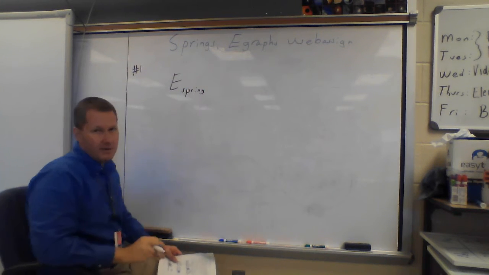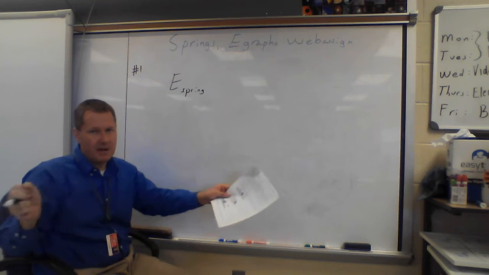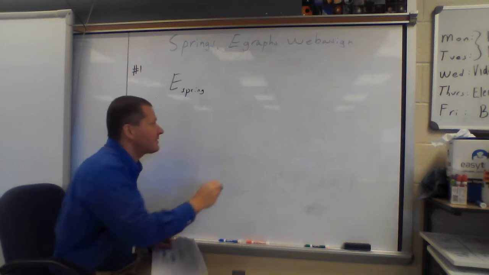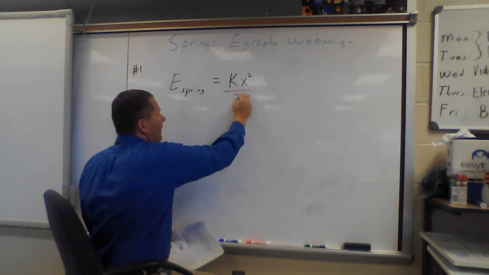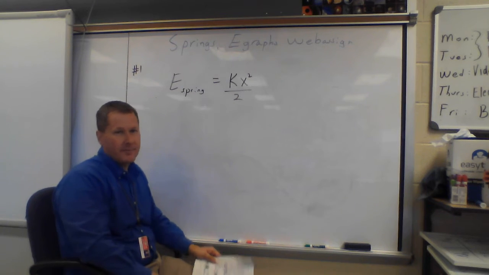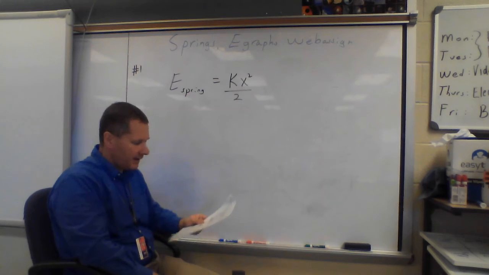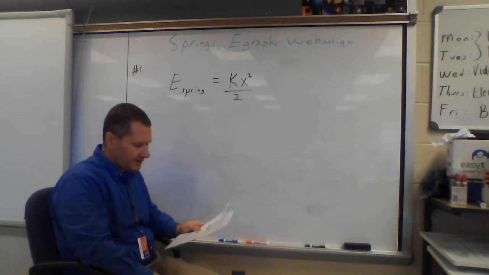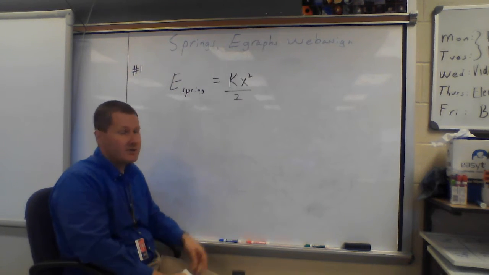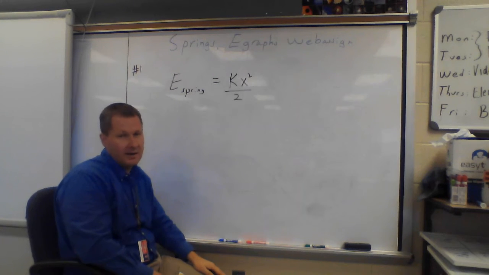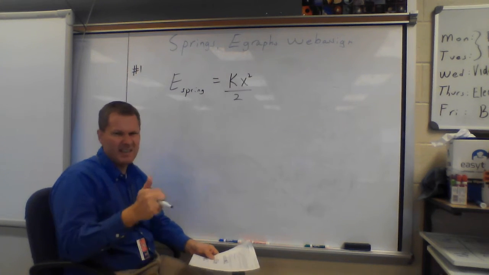They're asking about the energy stored in a spring, or in this case it's probably some sort of elastic rubber band, but the same deal. And that's just kx squared over 2. That k is the spring constant, which I think is given in the problem. The x is also given in the problem, and we don't even need to make any unit conversions, so we're just doing that. Nothing too tricky about that one. Nice, easy one to get you started.